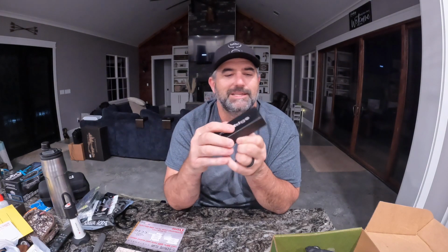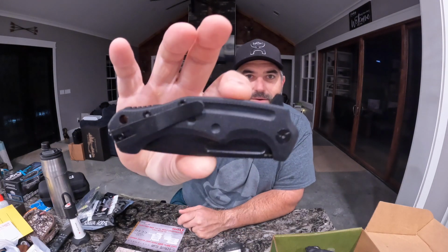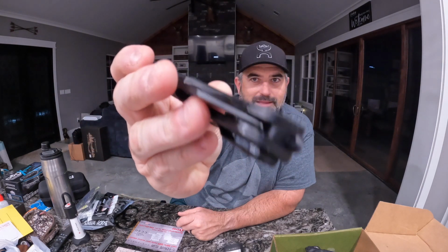All right. Next up in the box, we have from Fox Edge, the FE520. Fox Edge is a little bit lower level Fox knife. It is a Fox Knives knife, but it's their lesser company, so it's more budget friendly. It's a budget version. And I can already see why, but keep in mind, it is a Fox knife, okay? It's very gimmicky looking. Like, it's very big and all black and it has a glass breaker on it.